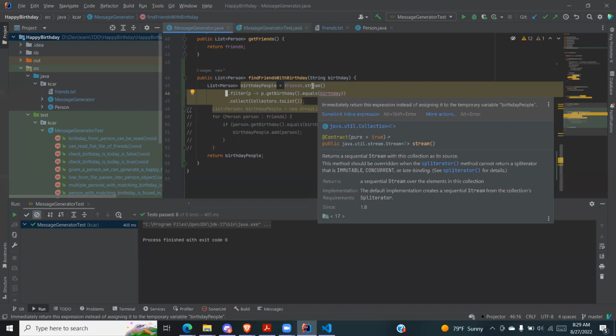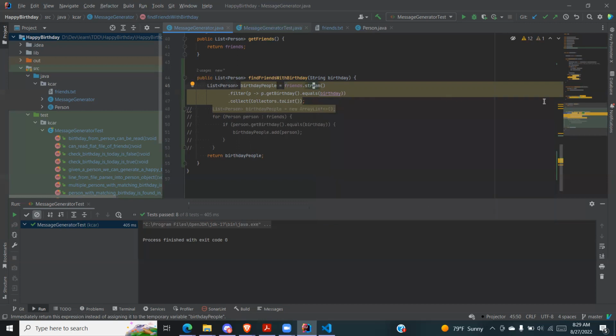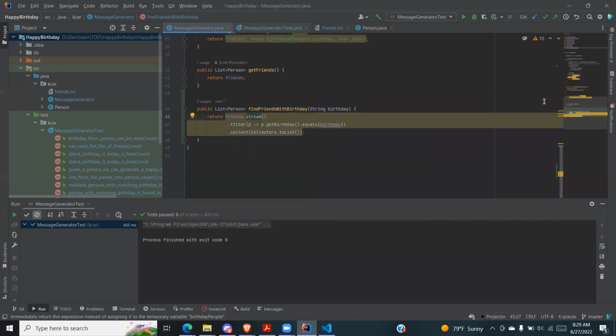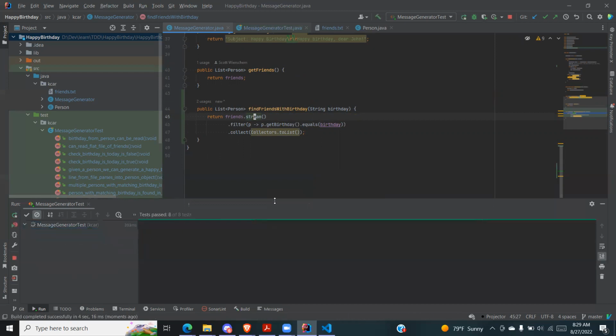Yeah, that might not be such a bad idea. Inline expression. Boom. There we go. Let's make sure that that didn't break something. Good.